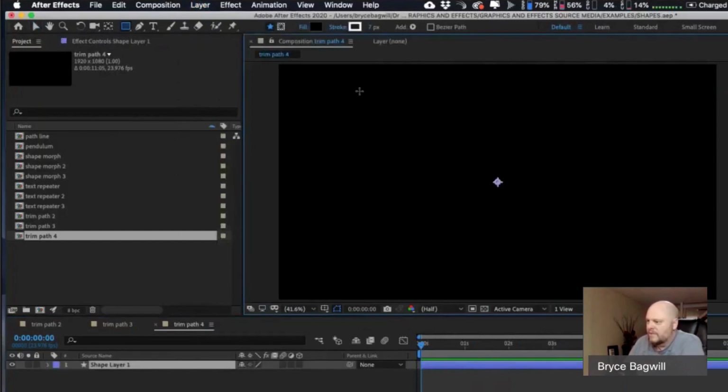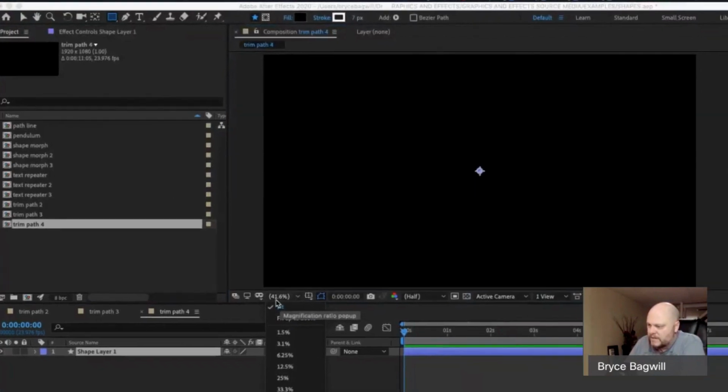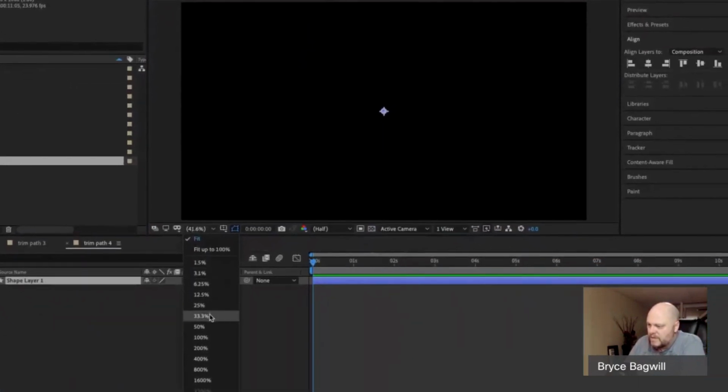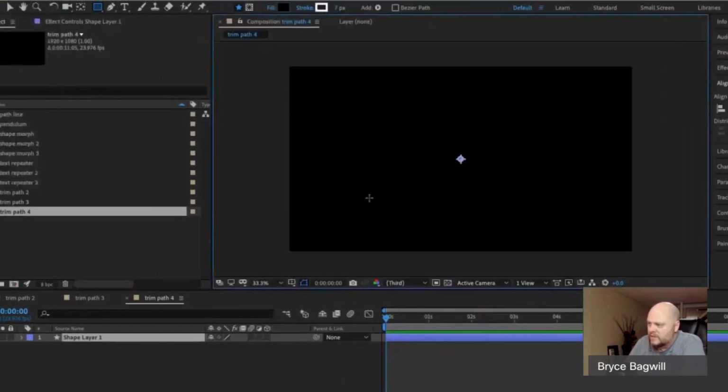Life is good. Now, we need to do a pen tool trick to draw the path that this thing's going to fly on. Now, I'm going to want to start outside the image. So my window size is set to fit. And I don't want that. I want to give it a little bit of a margin. And at the fit setting, it thinks it can go as big as 41%. So I'm going to go to a number smaller than that, but not too small. So I'm going to go to 33.3. And yes, that gave me a little margin out here to play with, which is good.